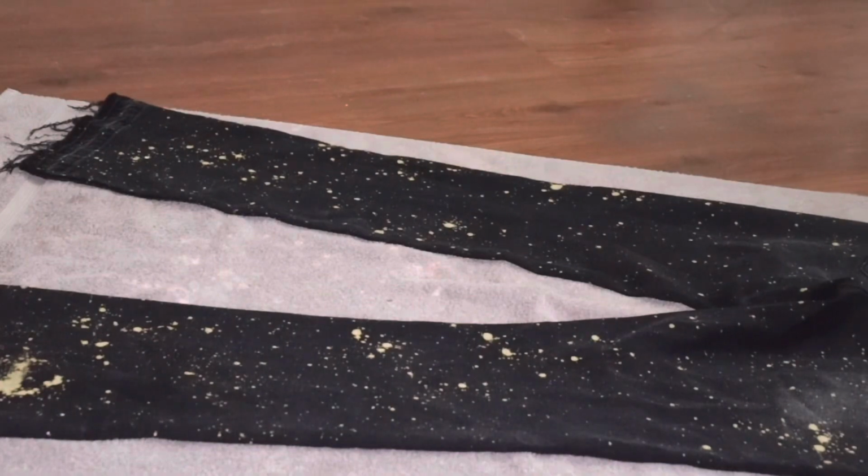Okay, let's try them on. I got my little black tights on. As y'all can see the pants, look at it. It's like a solar system. Looks like the galaxy. Let's go ahead and try these on and see if I need to add more, because you don't want to put too much and then you hate them. And you can't take away bleach. So let's see.